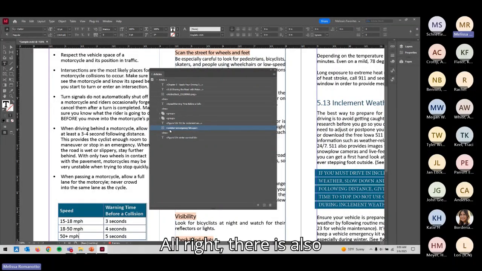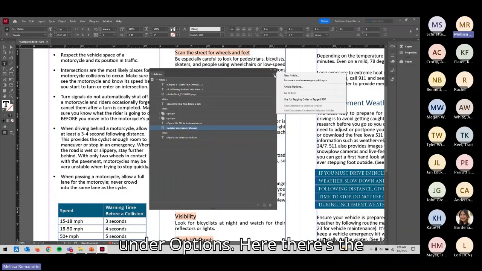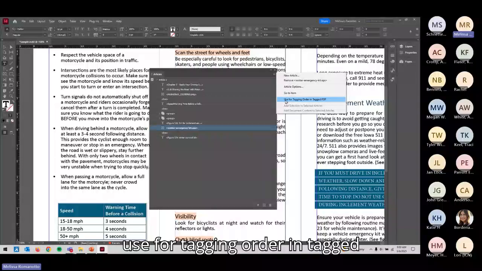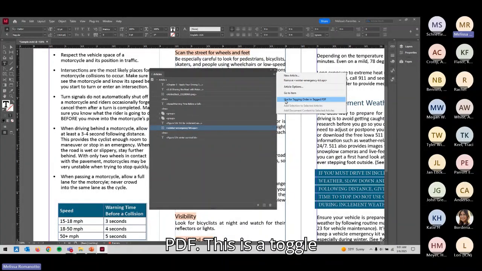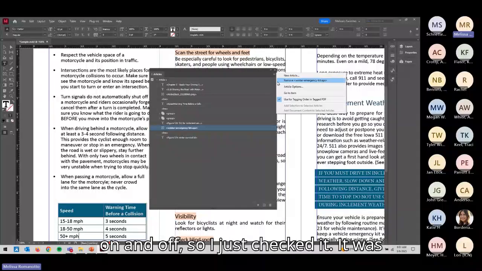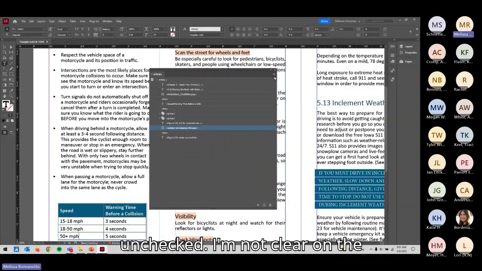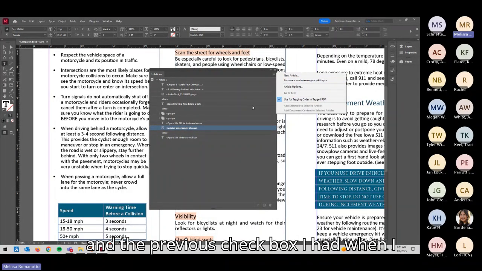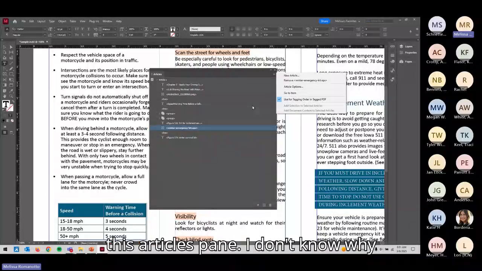All right. There is also another setting in the articles panel under options here. There's the use for tagging order in tagged PDF. This is a toggle on and off, so I just checked it. It was unchecked. I'm not clear on the relationship between this and the previous checkbox I had when I imported everything into this articles pane.